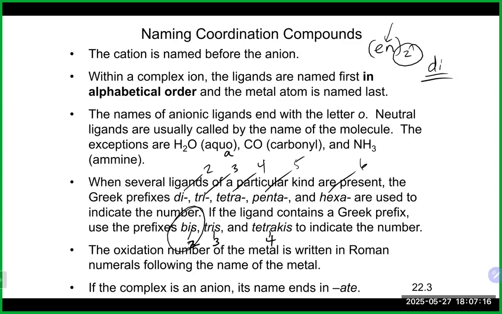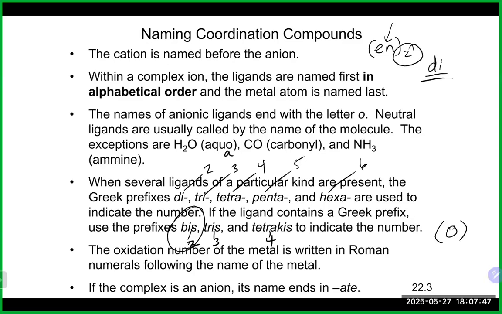Also, oddly, it's not really a Roman numeral, but we do go with a 0 in there as well sometimes. You can have a neutral metal, as odd as it sounds, that can pop up occasionally. And we do roll with a 0 as well, which obviously is not necessarily a Roman numeral, but we do use a 0. So that's a little bit different. Now, also a little bit different is, as we just saw in the previous examples, your complex ion could be positive or it could be negative.